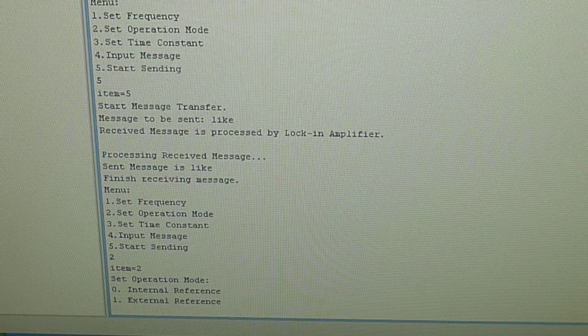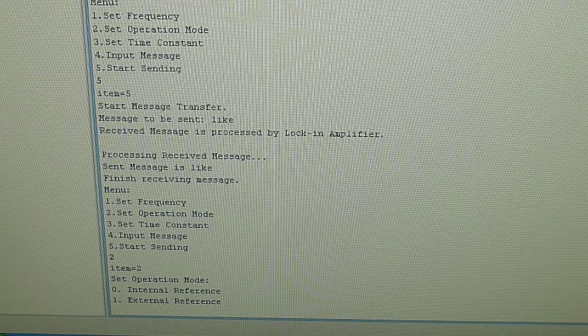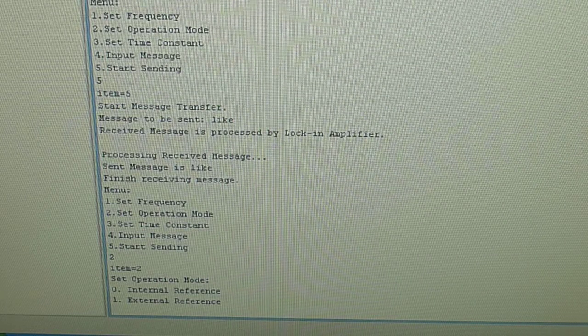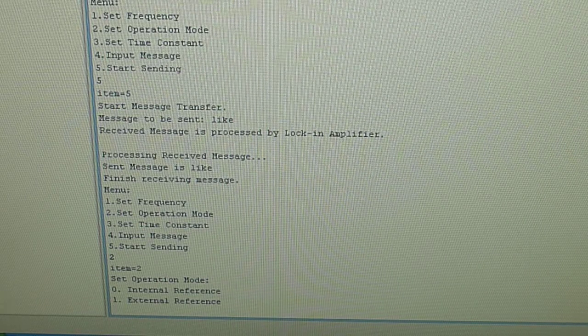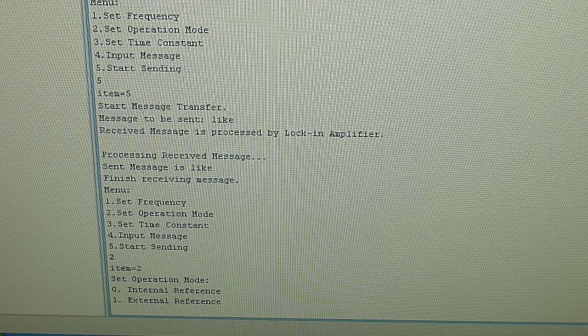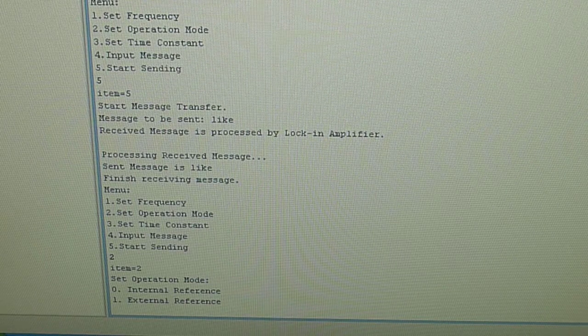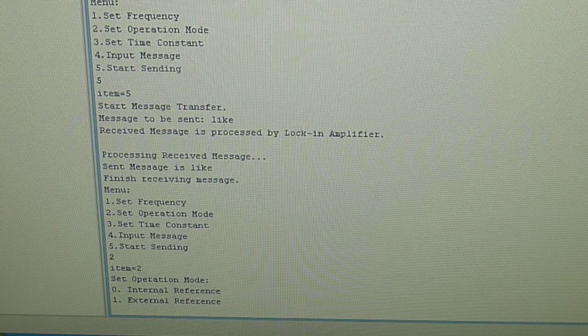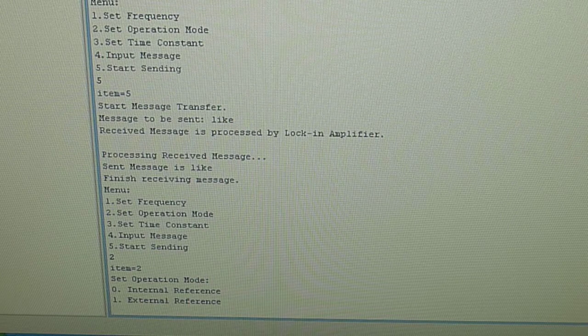For now, we just use the default one, and besides that, we can also set the operation mode here. The operation mode means we have 2 options. One is the internal reference, which means we directly use the reference signal coming out of the CPU. That is the mode we are using now.